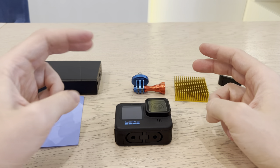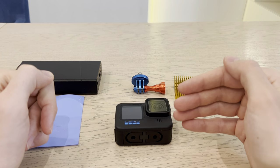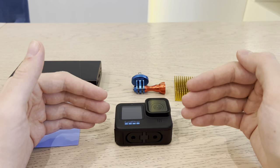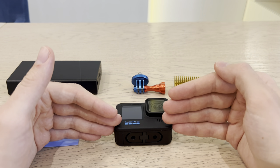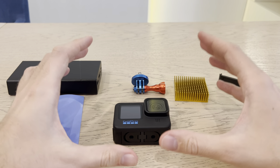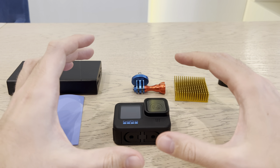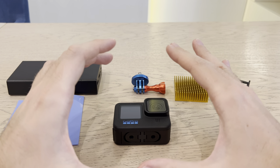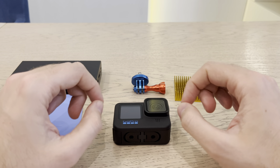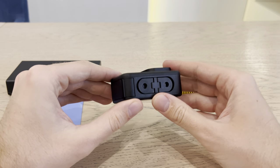Let's divide this video into three different parts. In the first part, I will explain why we have overheating issues — not just because the camera is hot or it's electronics producing heat, but the real process behind it and what parts of the camera are really creating that heat. In the second part, I'll explain what devices we can use to solve overheating. And at the end, I'll show a 100% effective way to solve overheating even in extreme temperatures, which has some cons but is a hundred percent effective.